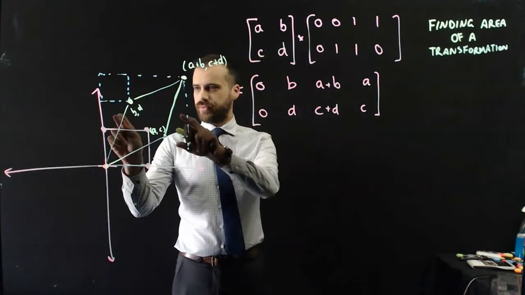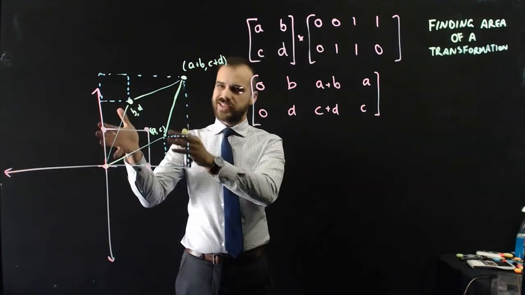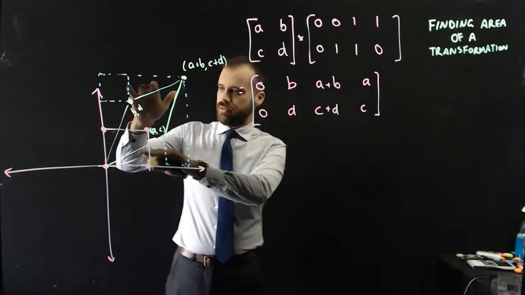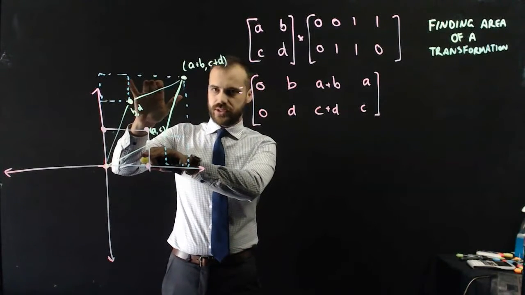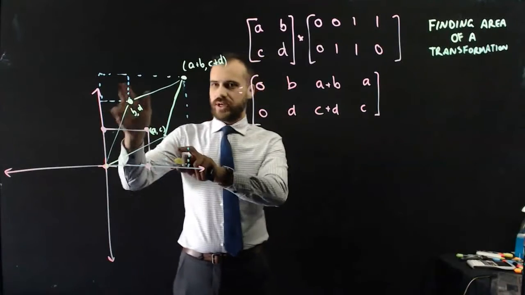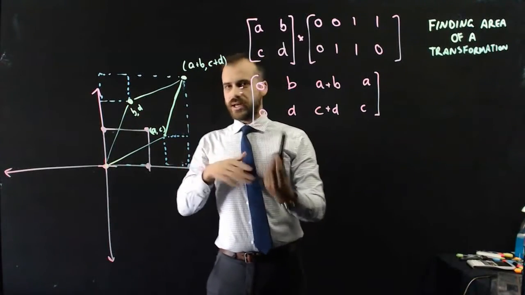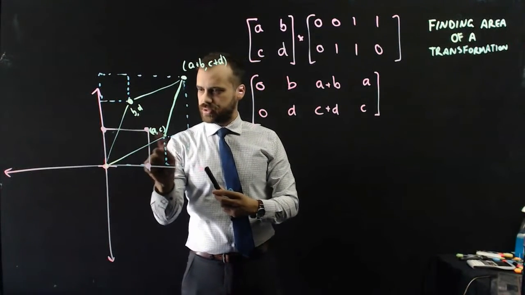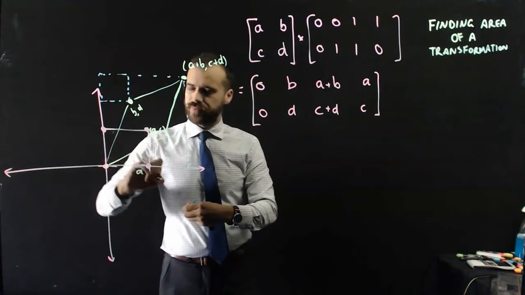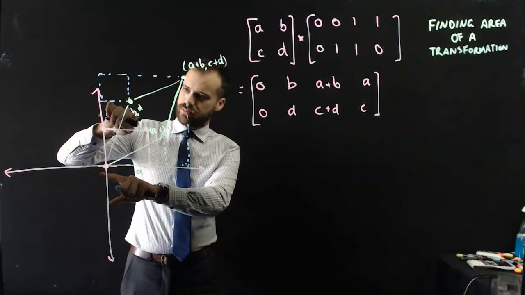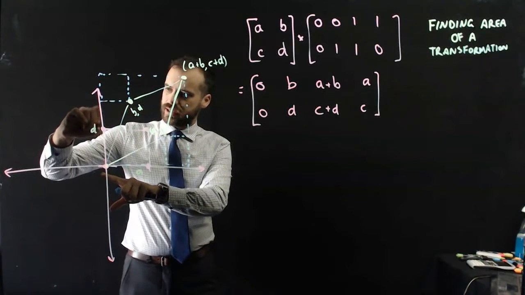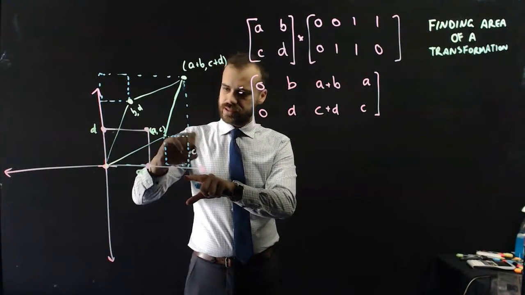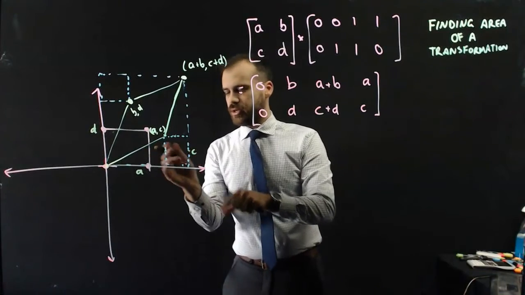Now a couple of things to note. These two triangles are actually the same. It's pretty easy to prove that with the parallel lines here. We get two congruent triangles, and these two are the same as well. Now these two rectangles, on the other hand, they're a different kettle of fish. Let's start labeling some points here. This is point A, C, so that means that this length here is length A. Now this is point B, D, which means that that length there is D. What about this length here? Well this is A, C, so that length is C.